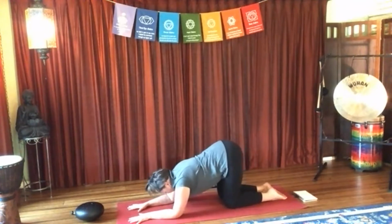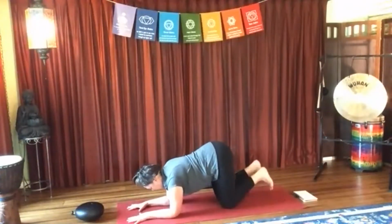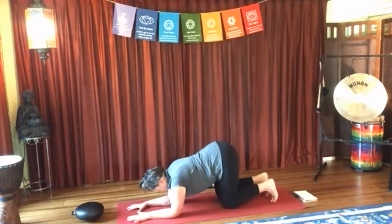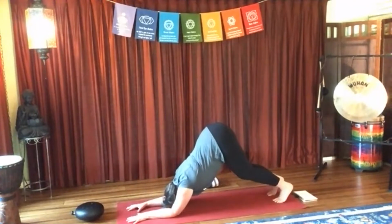Rising back up onto the forearms, making sure those elbows are underneath your shoulders. So if they open up and splay out when you're in puppy, make sure and bring them back underneath you. And then inhale and exhale back up into dolphin. Find your breath. Lock in. If the mind is jumping in and participating, thank it. Dismiss it to the other room and focus in on your breath.